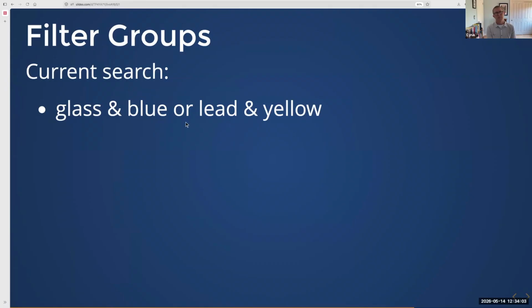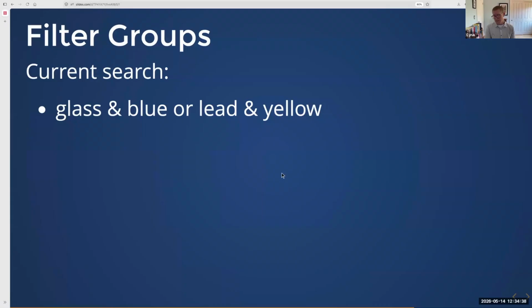But there's a little bit of ambiguity in the way this is set up because you may assume that you're searching on items that have glass and are blue, or are made of lead and are the color yellow. But because we don't have parentheses around these, you could assume that what you really expect is for all of your results to have yellow because of this and yellow.